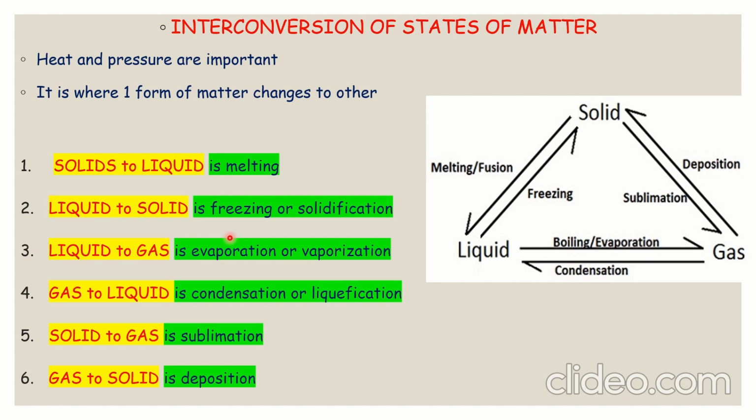Next comes liquid to gas. Now liquid changes into gas. Now take water, the same example, right? Take water and boil it or increase the temperature. Basically, when you increase the temperature, the particles move away. So in liquid, particles have some space and some interaction. When you heat it, the space increases, right? So the next level is the gas. The particles move away and away, forming a gas. That process is called boiling or evaporation, or you can even call it vaporization.